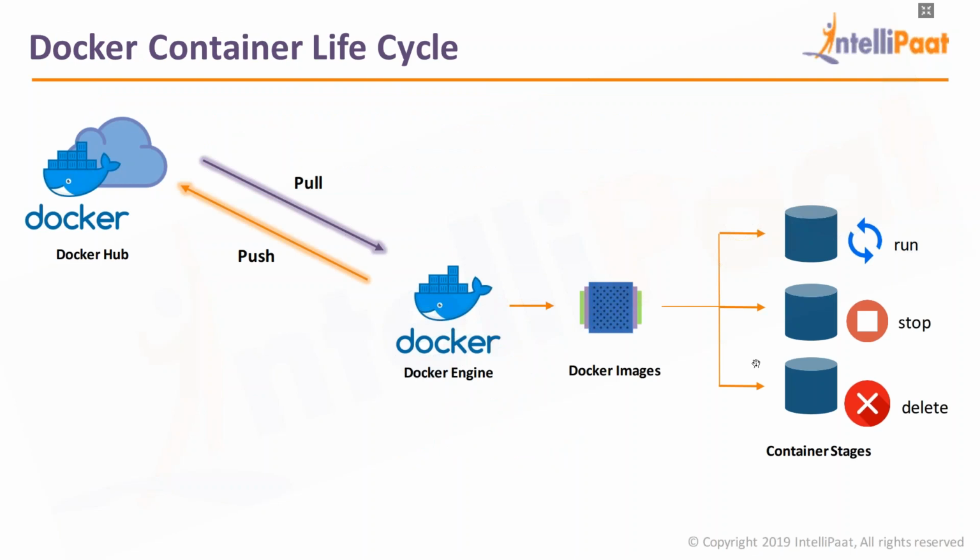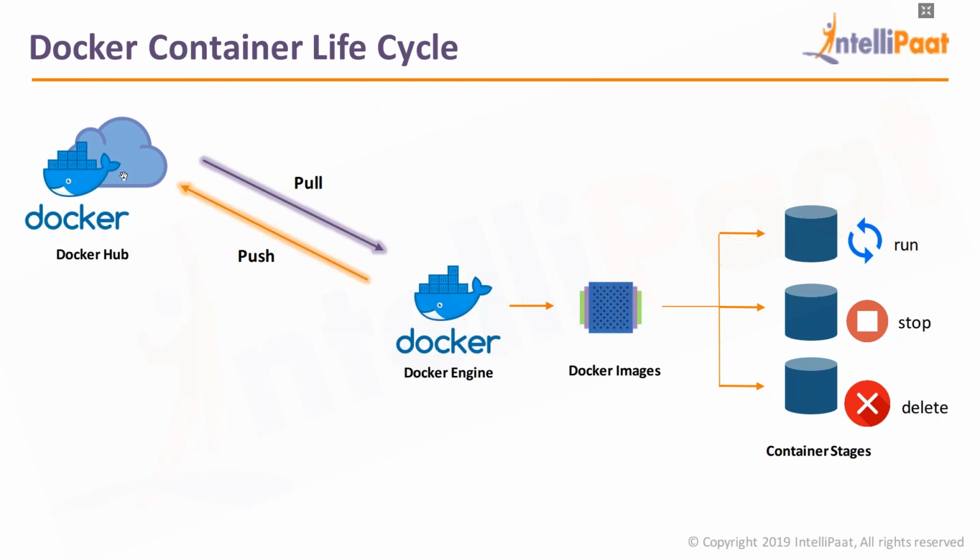Now, this is the life cycle of Docker. First of all, you will be downloading an image from Docker Hub. Downloading means pulling the image, right? Whenever we say download, that means pull the image. In case of GitHub, whenever I say download, you probably mean cloning the repository, or pulling the changes from the remote repository. In the same way, this is a remote repository where all the Docker images are available. So you can pull the images from there, and this is known as Docker Hub.